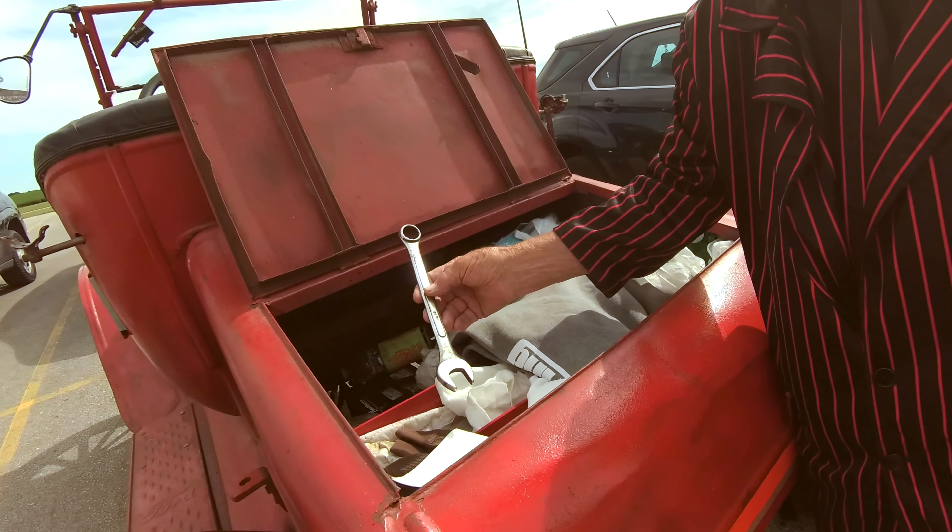You can put a lot of stuff back here — that's our trunk. This is what you tighten the bands with. That's the size for the bands: fifteen-sixteenths. And that, like I said, is done quite often. That is done right here with this, and that is adjusted. When you have to change bands, this plate comes off and you change bands, and that's done quite often.